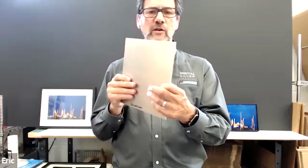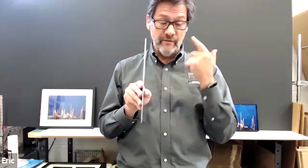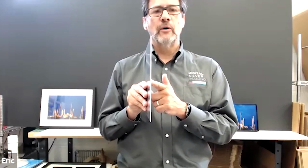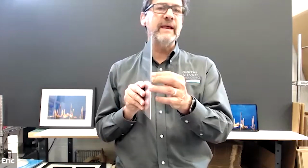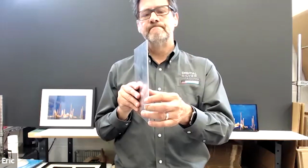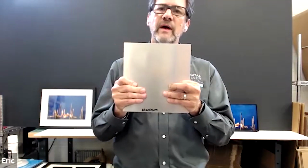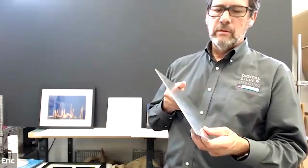Two things to keep in mind: aluminum is a solid piece of aluminum as opposed to the resin core of the Dibond type product. It's heavier, so if you're choosing this, it could be mainly an aesthetic purpose. You want that really beautiful clean edge, or if you really want something with even more structural integrity than Dibond, this would be the way to go. So again, we're talking about mounting prints and options for mounting prints.